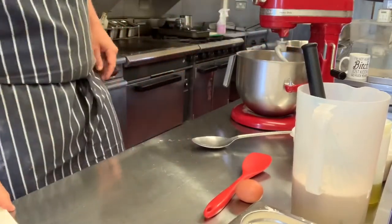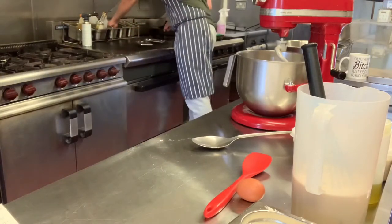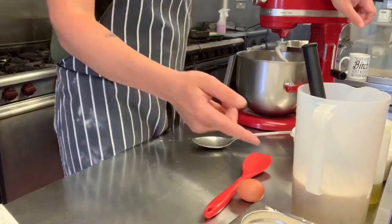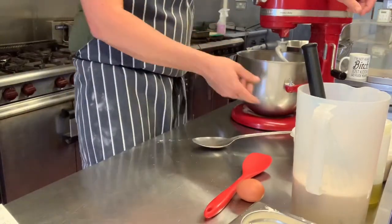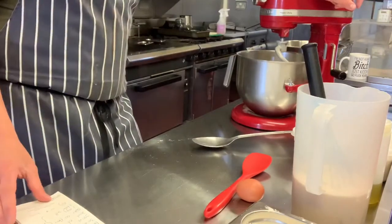A bit of salt's going to go in there, of course. Put a pinch of your salt. Wait for that to rise up. Once that's risen up, we're going to make some bread. It's as simple as that. Once we've made that bread, I'll do it all in fast motion for you.